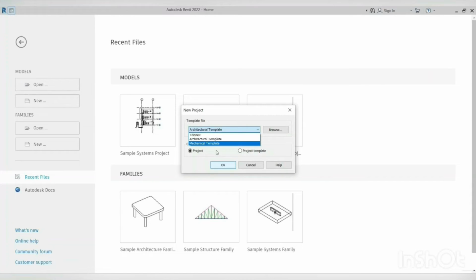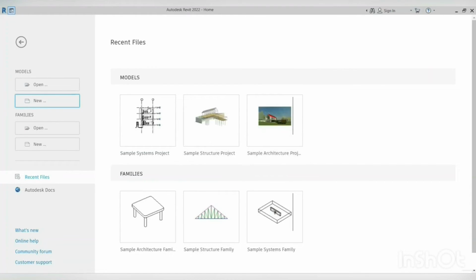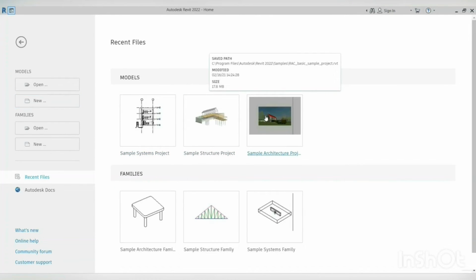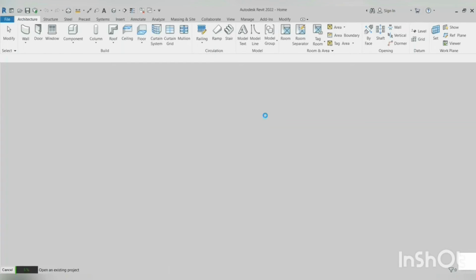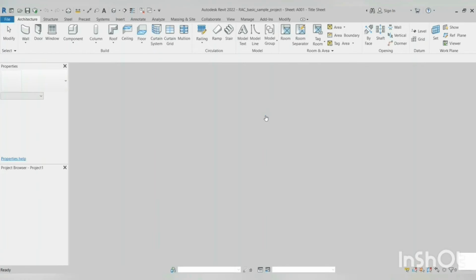In the project environment, we can see ready-made projects related to the part of structure, architecture, and even mechanics. And if we double-click on each of them, we will enter our ready-made projects environment and we can see them. Now, actually, I don't want to show you any specific option and just want you to see a sample project.